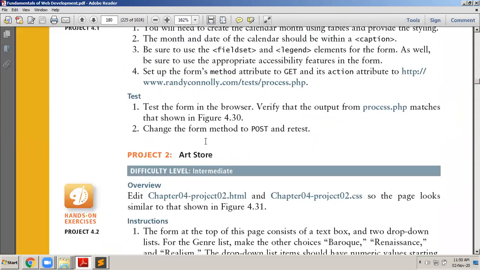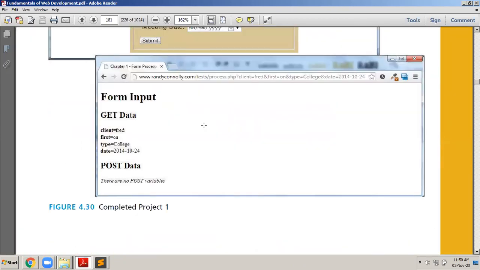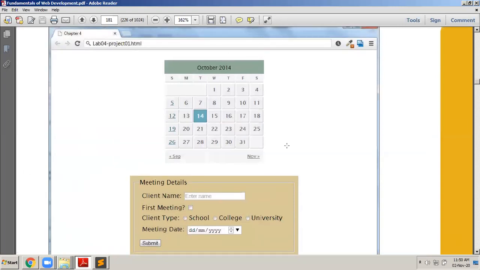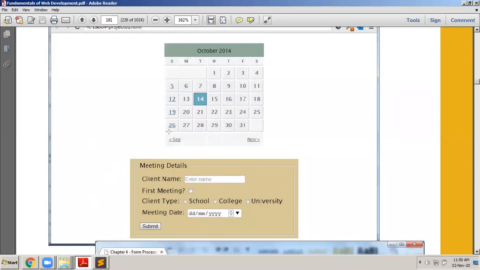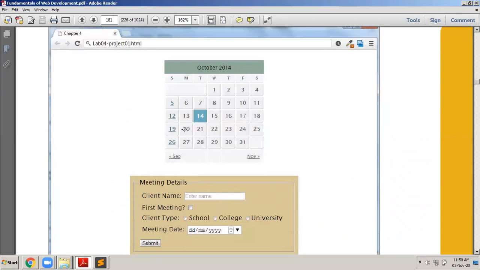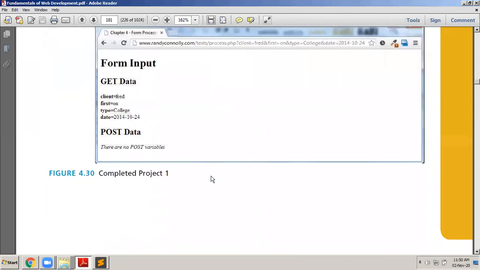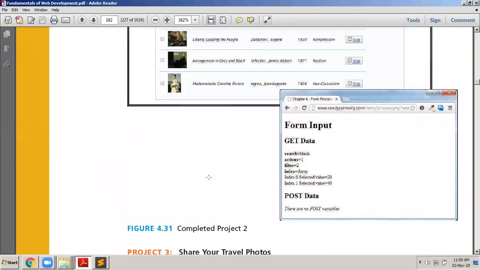Then there are some hands-on examples here. All this is not there for the syllabus. You don't have to worry about that. But sometimes they may give you a page like this, and they will ask you. Maybe they will not. In theory paper, normally they will not give it. But you have to look at this, and then you have to design your page like this. What is expected for you to do is look at this page here, and then design the page like this. That is what is expected. Okay. So that's about it.